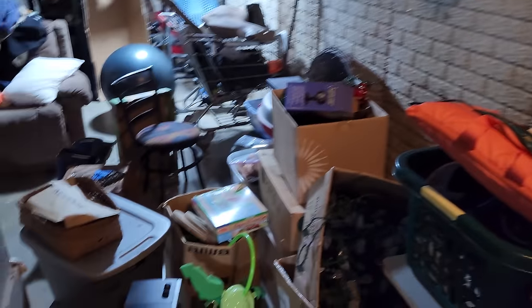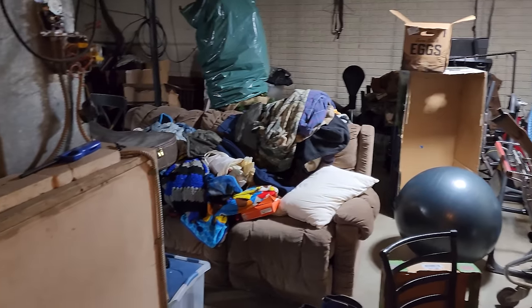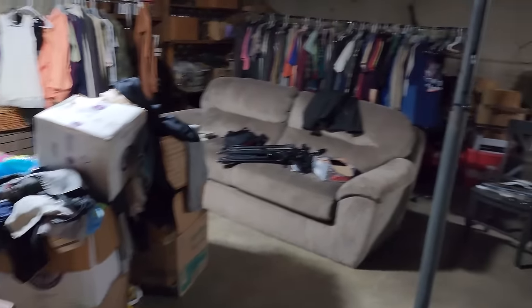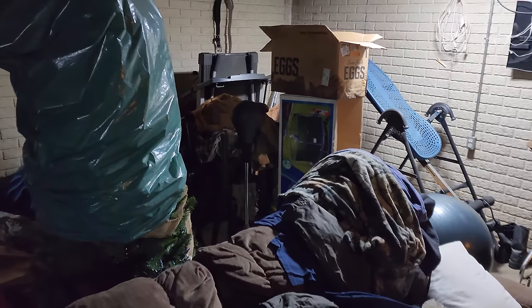This house is owned by a woman who somewhat recently went through a divorce, and there was kind of an ugly legal battle for her to get her house back. The house was built in 1988, and it's been her thing for that whole time. Over the course of the marriage and a few children, the hoard had built up over the years, and once she got her house back, she got a hold of me so I can come do my thing and unhoard this nightmare. Because it's kind of bad.